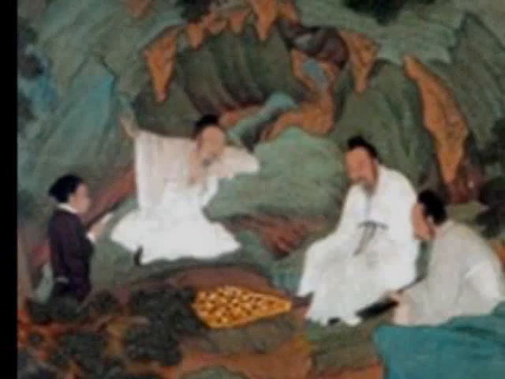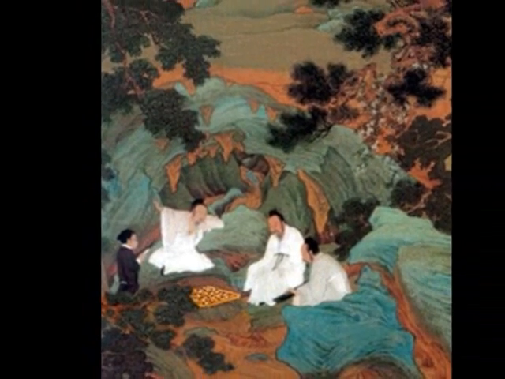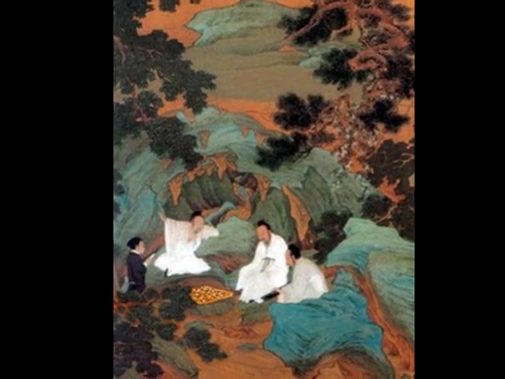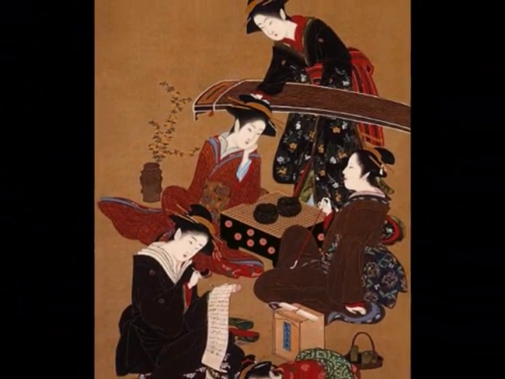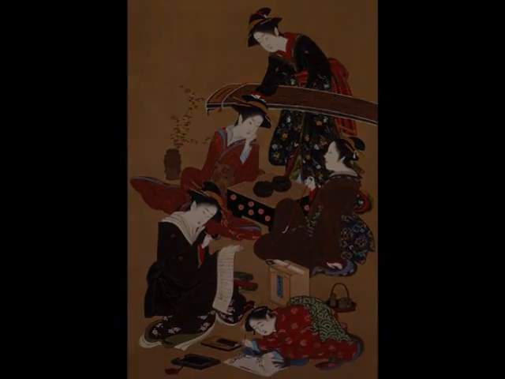Go is at least 3,000 years old and is the oldest board game still played. It originated in China and from there spread through the rest of Asia, where it has historically been considered one of the 4 treasured arts that any cultured person should pursue.